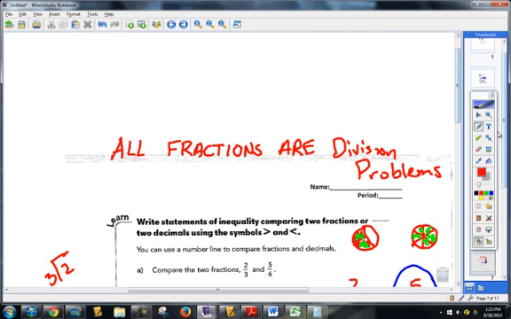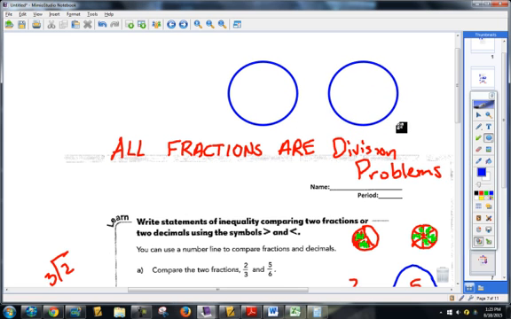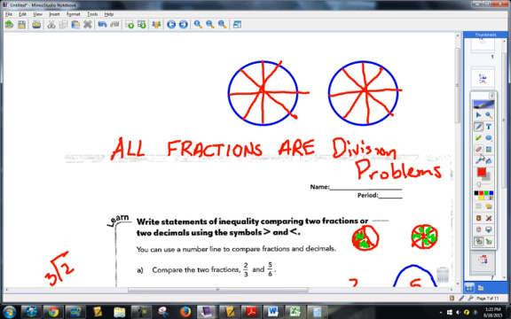If I told you that I had 2 pizzas, let me pull them up here. Let's say they're the same size, because they're supposed to be. I cut these into 8 slices. Let's say they're all equal sizes. Now both pizzas have 8 slices. If I told you I had 1 slice there and I had 3 slices there, which one's larger? Obviously that one, right? Okay, that's easy, and the reason it's easy is because both of these have common denominators, right? Common denominators.